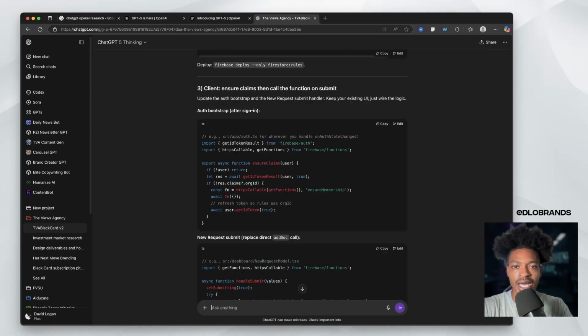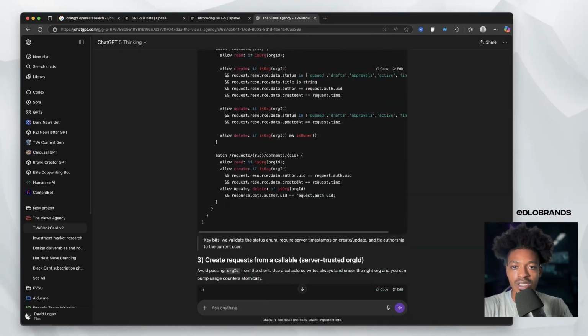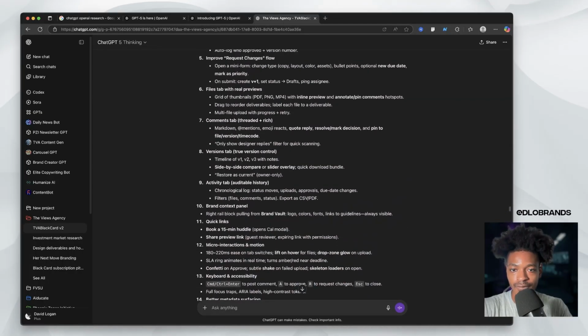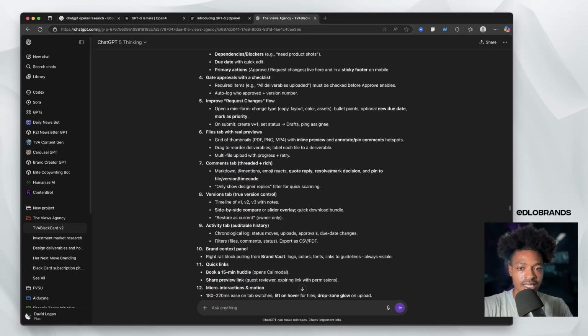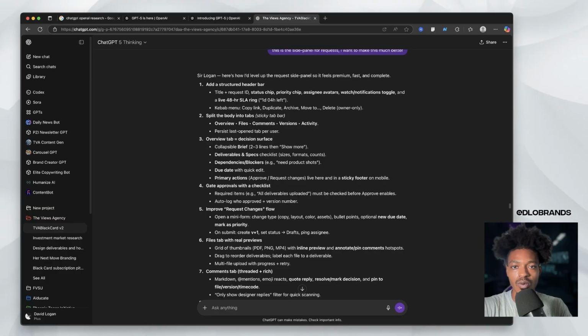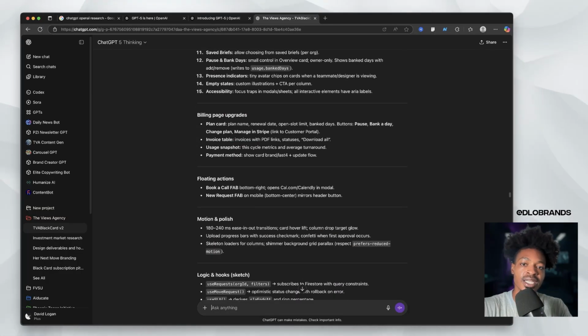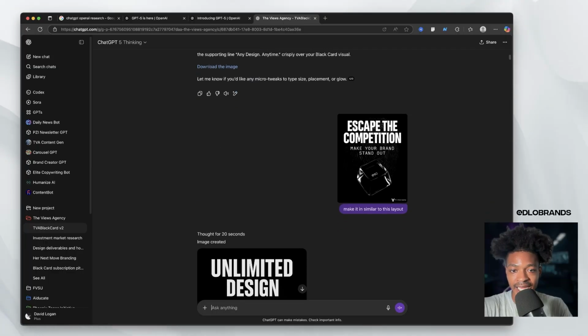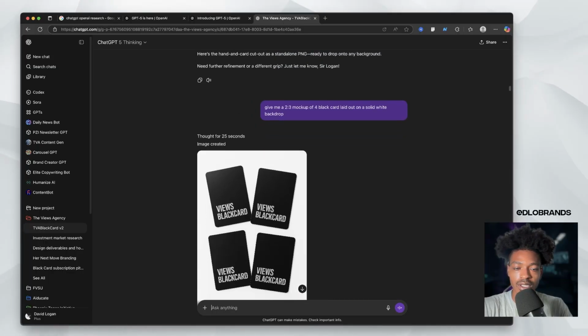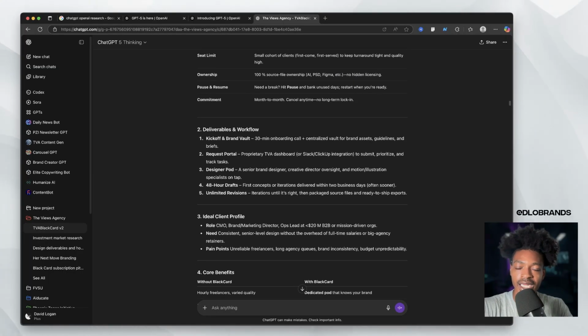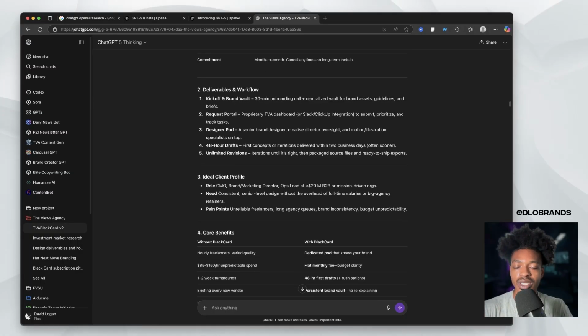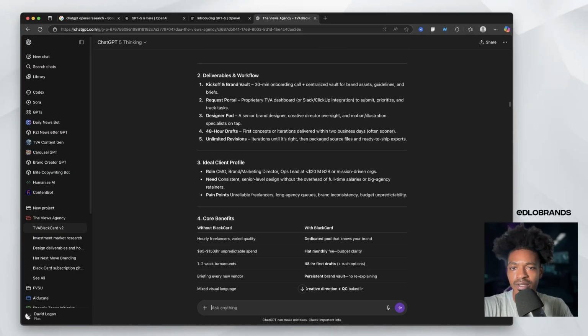Right now, I'm building out my Black Card subscription dashboard for my clients. And this thing is really grasping concepts that we've had not only earlier in this chat, but also in other chats that I've had. And it's not getting as confused as it would at other times.